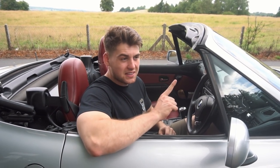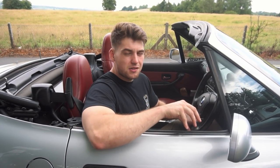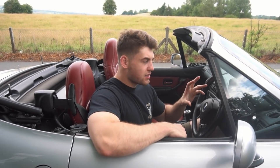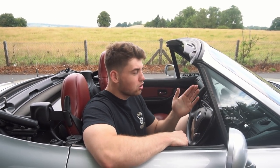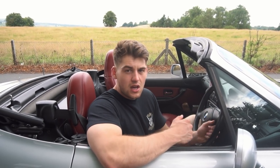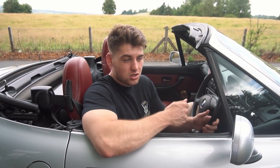We've come out for a little scenic drive to kick off the first point. It's a really nice day today. This is one point I absolutely hated when I first got this car — it's actually sorted now — and that is the tram lining issue. These cars kind of track the road when they're completely standard. Some years aren't as bad as others, and it depends on how worn your bushes are and other factors. Mine used to pull left or right if the road was cambered, or if there was a drain — it would pull you all over the road and just didn't feel nice to drive. The way I fixed it was poly bushes on the wishbones, and also decent tires.